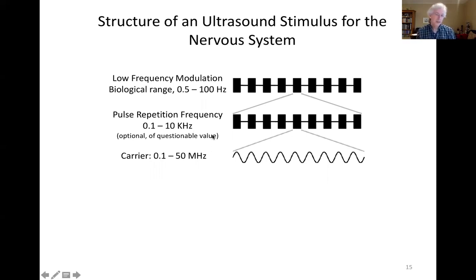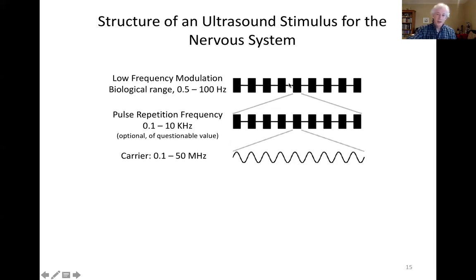One potential difficulty with these intermediate frequencies is that they are generally in the audible range. So if you have a stimulus that is modulated at these 1 kilohertz frequencies, potentially there are audible effects that can stimulate an animal or potentially humans. It's actually been shown in some cases in mice that this intermediate range of audible frequencies can be heard. So in general, I would say that this is a region to be cautious about. There are potentially ways to avoid those auditory effects. But since I have said that people don't motivate their choices well, this is a range of frequencies that one should be careful about.